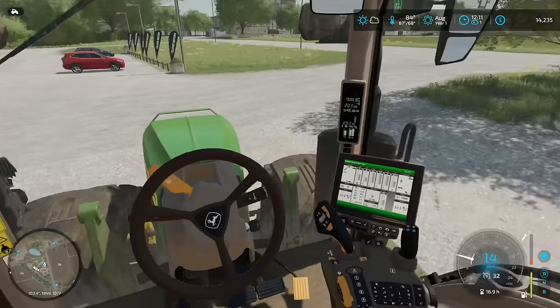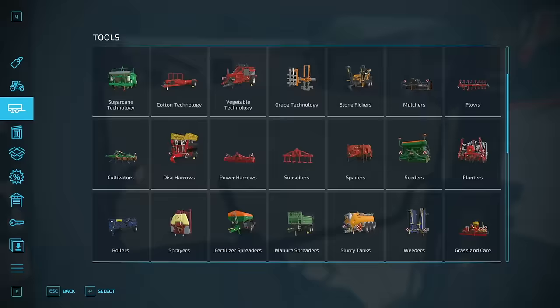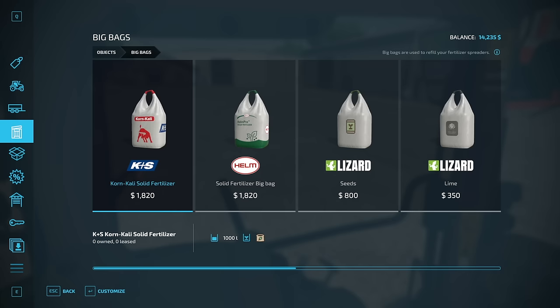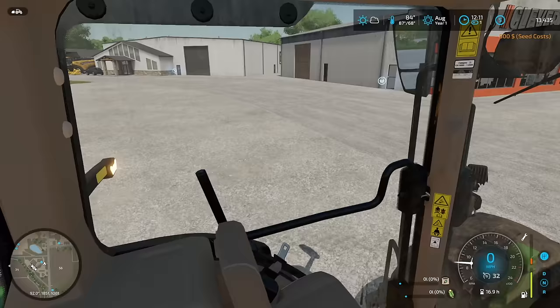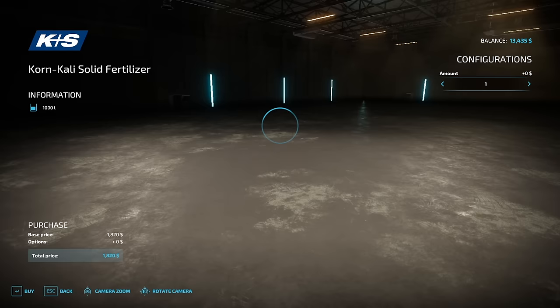We're probably gonna go to the small fields first to get them knocked out of the way, and then we'll move on to the big ones. Before we pull out of here, do want to make sure that we fill this up with seed. I think the big bags might be how I want to do it. I'll do one for now, $800. Does this take fertilizer? It does, okay. So we'll do some fertilizer as well. That's probably gonna take two of those.